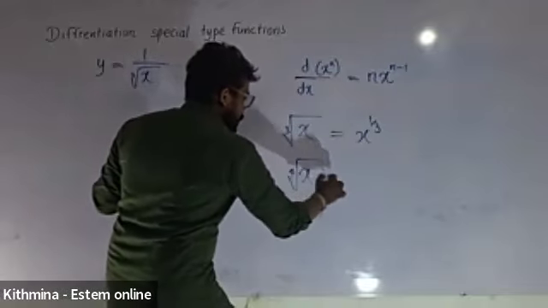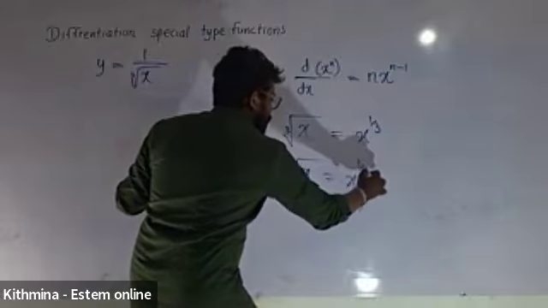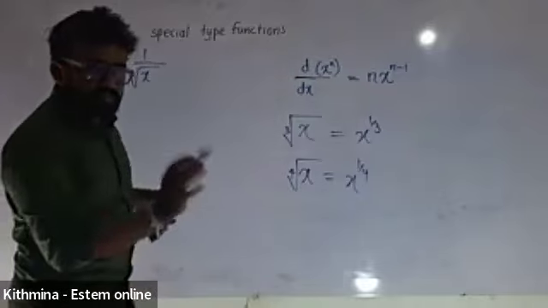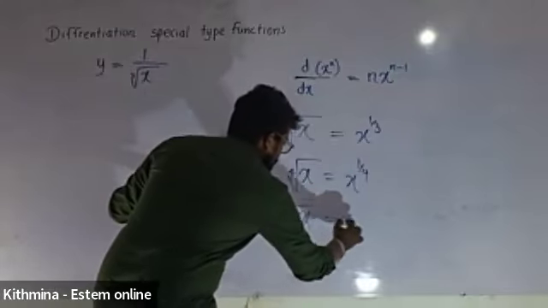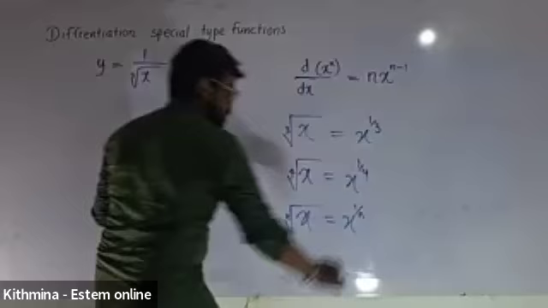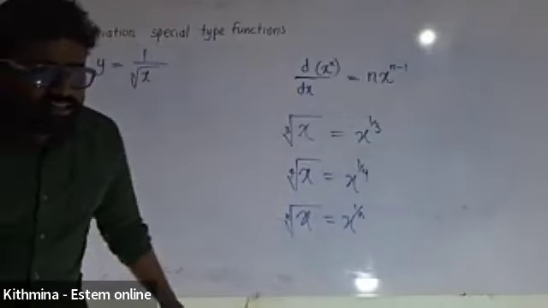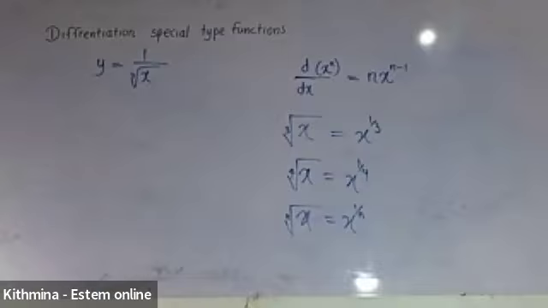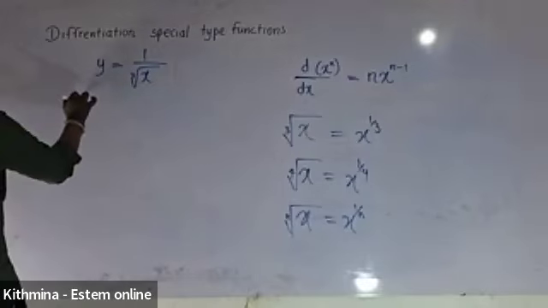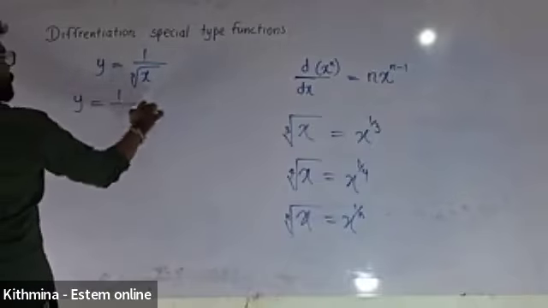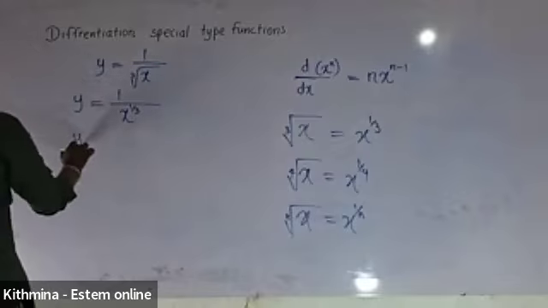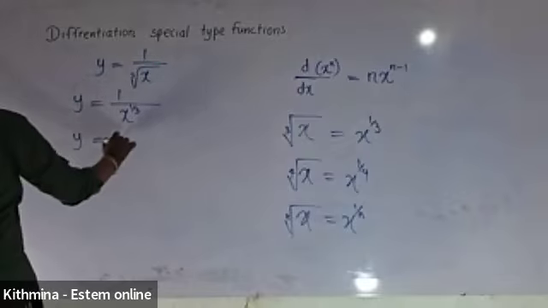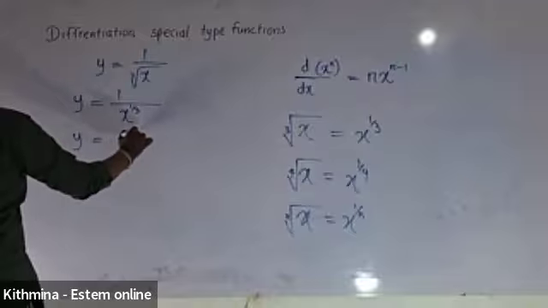If this is 4, finally, this is 1 over 4. Then x to the power 1 over... So it has just root. No. Then write this y equals 1 over x to the power 1 over 3, and get this to numerator: x to the power minus 1 over 3.